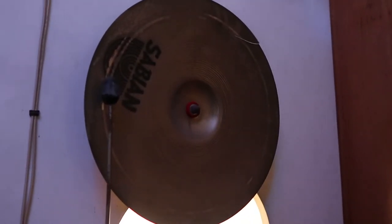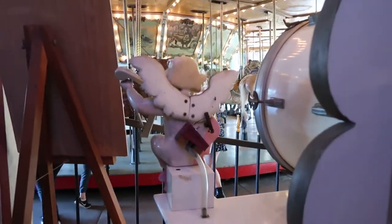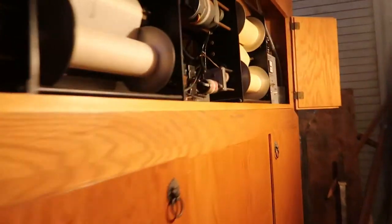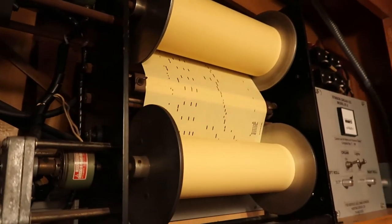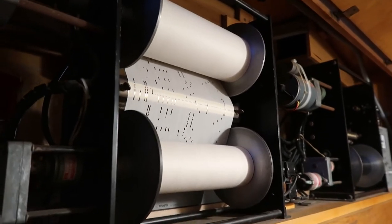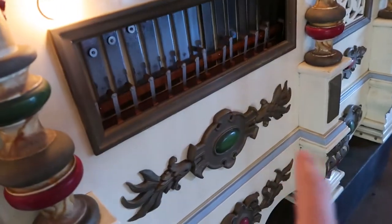Percussionist in me loves it. Little drum action. Oh, you got a little movement here too. Cool. That's very cool. Okay, you guys know this one, don't you? And you kind of see out all the notes. So cool. There's a new one for ya. Sounds wonderful. Here it is in all of its glory. You get a real appreciation for all the moving parts.